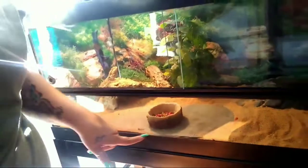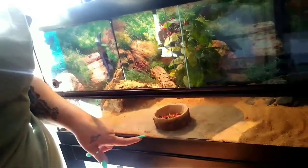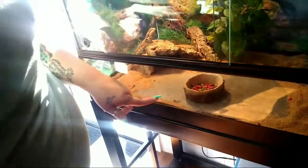What's up guys, this is like two days later. I didn't make an outro when we did the bearded dragon's cage, so here we are. I made a couple of changes — I put a piece of slate down here that looks like a big rock so he can walk on it.